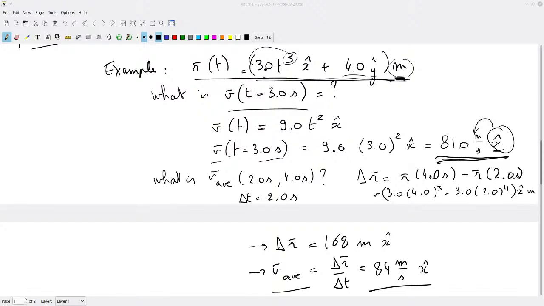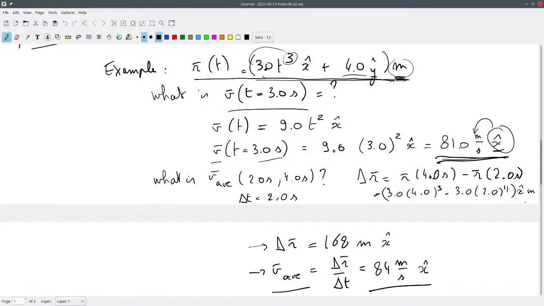Okay, so we've calculated now in 3 dimensions the velocity, and we know how to do that based on a functional description of the position. So now, of course, we're going to want to do that again for getting from velocity to acceleration as well, right? So one question here was, how do we get to this delta r?